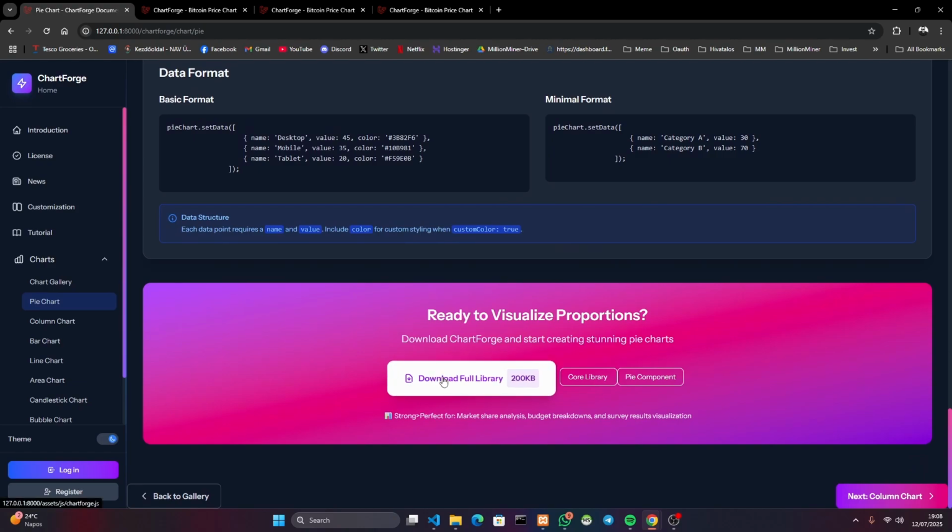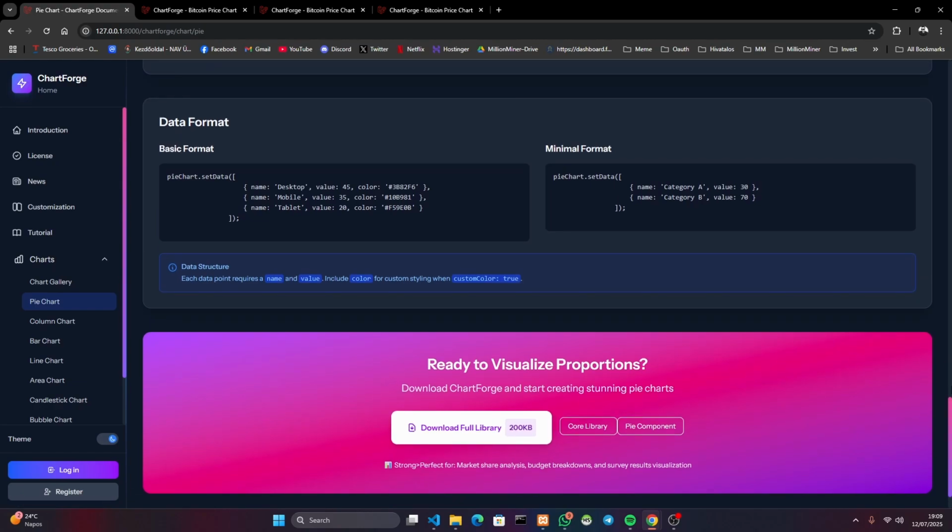And how to add it? Either download the full library and add it to your project, or just download the core, which is going to be a small, very small one, and then add the pie chart itself separately. That can also work. You could specifically download the core library, add it to each page, and then wherever you use a pie chart, you just add the pie. Wherever you use a bar chart, add the bar, but the whole library will be below 200 kilobytes, so there's no need to mess around. Just download the full library, add it, it will be fast and efficient.